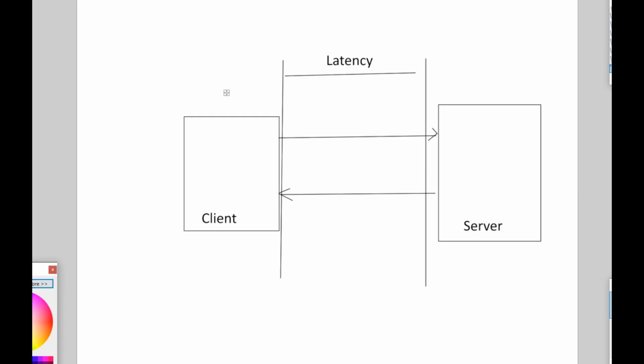For example, a server could have its own processing time. For example, the processing time is about 10 seconds. And the request time takes 2 seconds, and the response time is also 2 seconds.